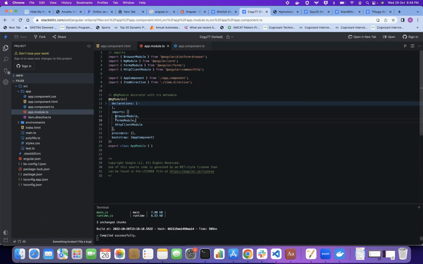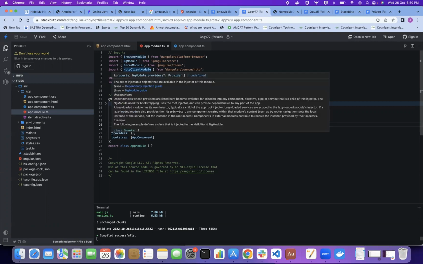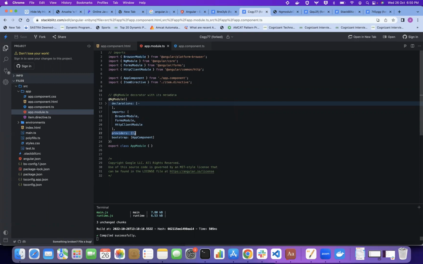By importing this BrowserModule, we will know that this is the root module for this application. An application can have one or more modules. Any doubts till now? Suppose you are creating any services, you need to give them in the providers block, that I will tell you in the future. Any doubts, anyone till now?